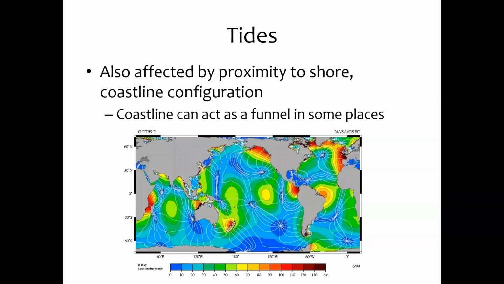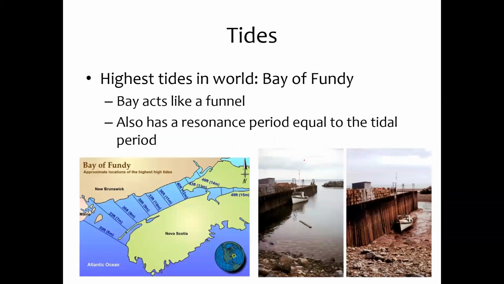Tides are also affected by proximity to the shore. So here we have a map of just how high the highest tides are relative to the low tides. Your hotter colors, your reds, are places that you have very high tides, and your blues are places that you have very low tides. You can see that near the shore, tides tend to be larger. In some places, the coastline actually acts as a funnel too. So you have pretty high tides along, say, the coast of France, and there are parts of Norway that do. And then the place that's famous for having the biggest high tides in the world is this tiny little corner of Canada. The Bay of Fundy off Nova Scotia and New Brunswick in Canada, right?